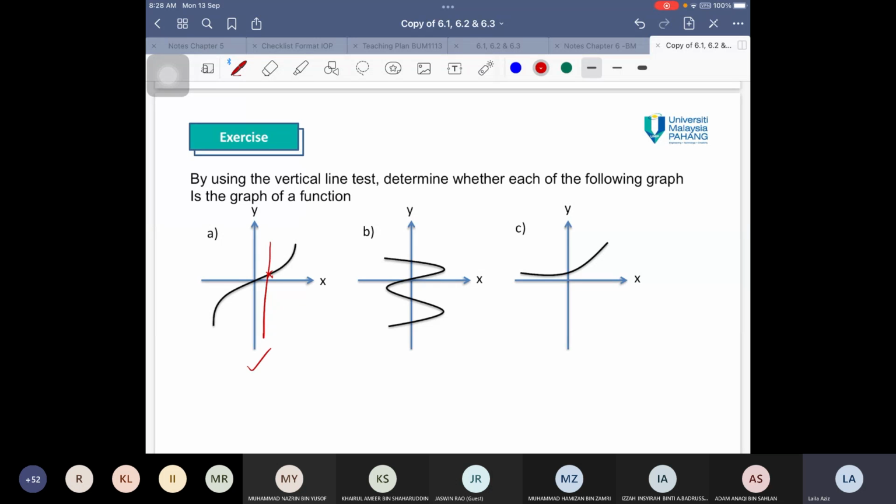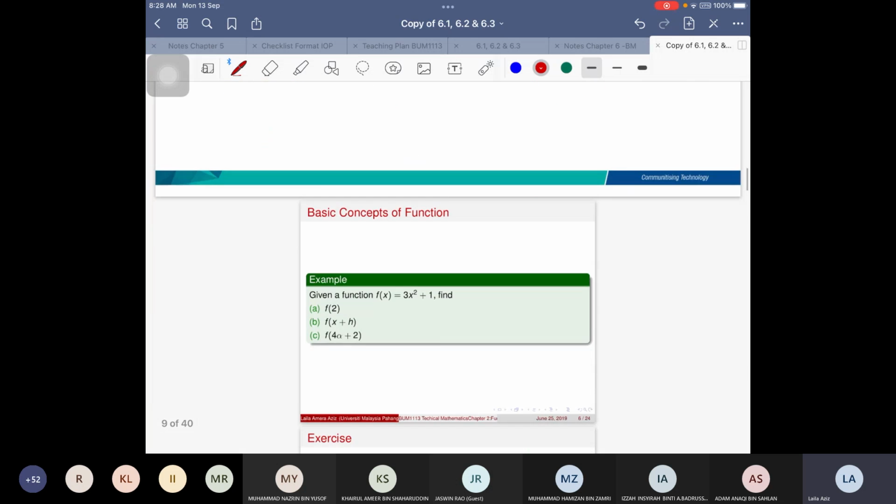So what about B? Bukan function. Okay, B bukan function sebab katalah kita lukis kita punya vertical line kat sini. So dia akan sentuh 1, 2, 3, 4 lebih daripada satu titik dekat atas graph tu. Automatically ni bukan function. And last kali, ni kalau kita lukislah kat mana-mana sekalipun vertical line tu, kita hanya sentuh satu titik saja. So yes, the last one ni adalah function. So nama dia adalah vertical line test.